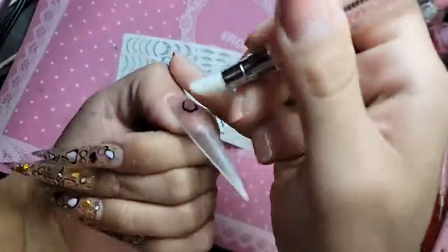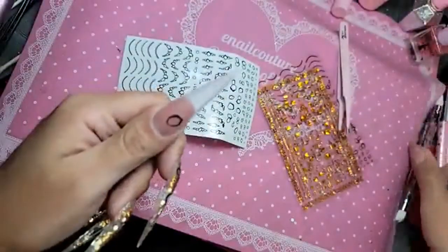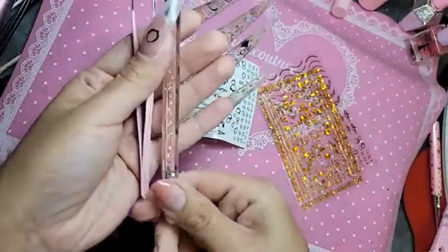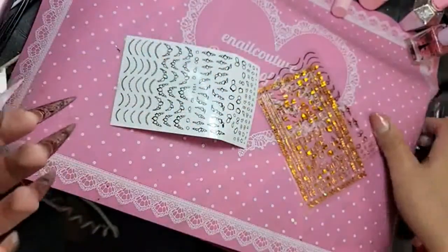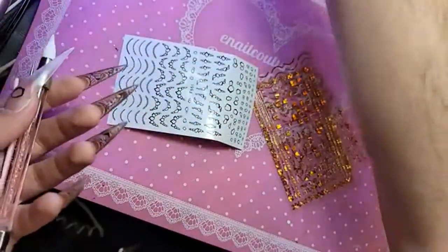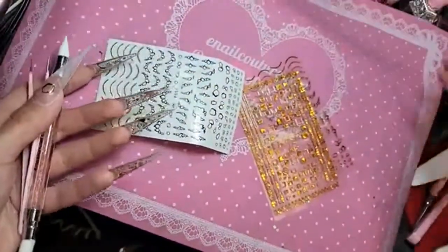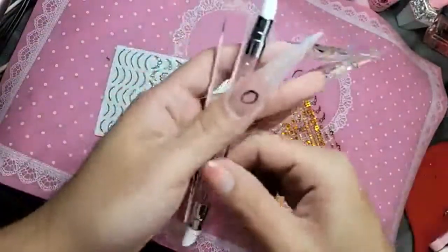Remember, when working with our stickers, there are 3 essential tools. Tweezers, our silicone tool set, and our pink scissors. Where are my pink scissors? I just had them. Well, they're here somewhere, but they're essential.